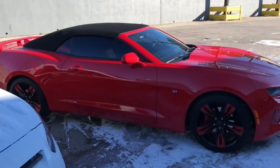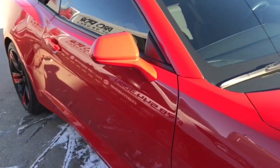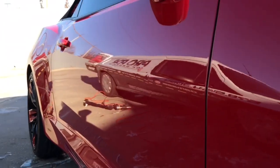It is 21 degrees right now with a wind chill factor making it feel like it's in the single digits. So we will definitely be using a heat gun today on this repair. Keep that paint nice and warm while we move the metal back out. We're here on site working on a nice red Camaro.